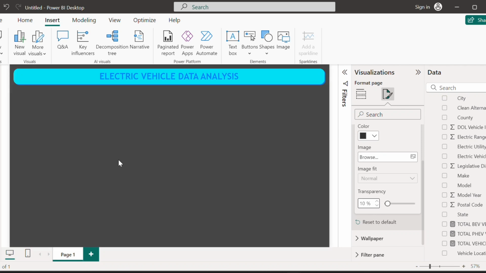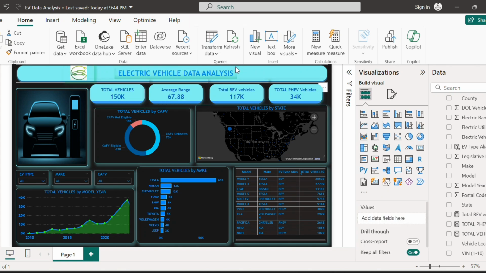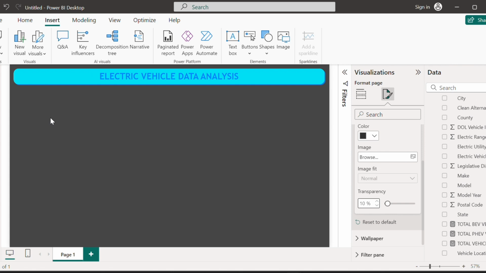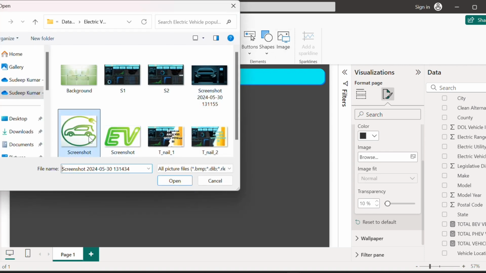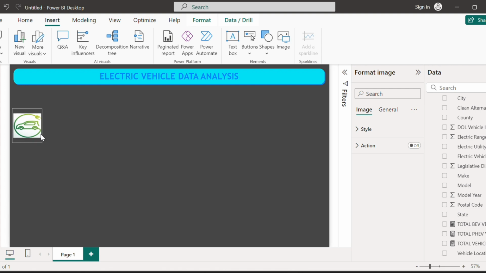Okay, so now when you have inserted the background color, it will give a nice prominent look to the title bar. As you can see, I have also inserted a logo of an electric vehicle here. I have downloaded it from the net, and I'll include that logo in the description also. You can use that as well. Let's click on image and import it here. You can see that the image has been imported. All you have to do is shape it according to the space available and place it nice and clean here.